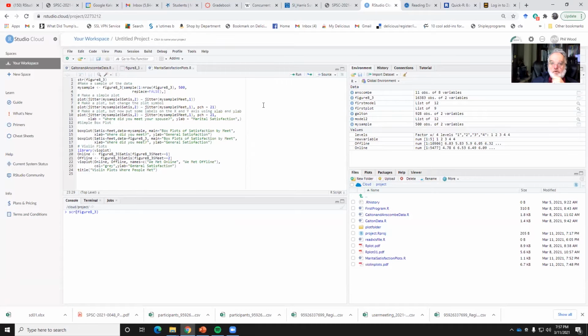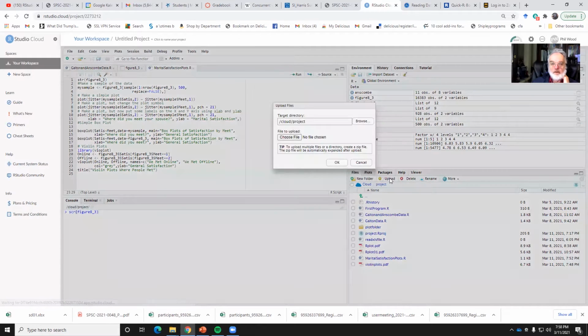Coming back to RStudio Cloud, what we now need to do is to send that file from our computer up into the cloud. The way we'll do that is to come down to the lower right-hand corner, and you'll see a tab labeled Upload. You can click on that, and then you'll see it's going to upload into our project, and we need to choose the file that we want.